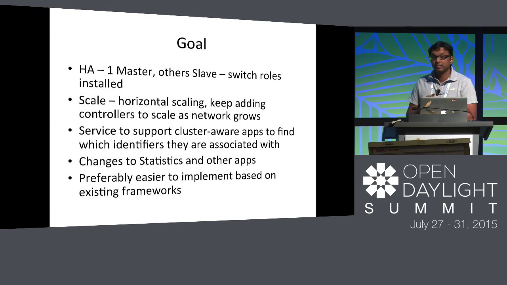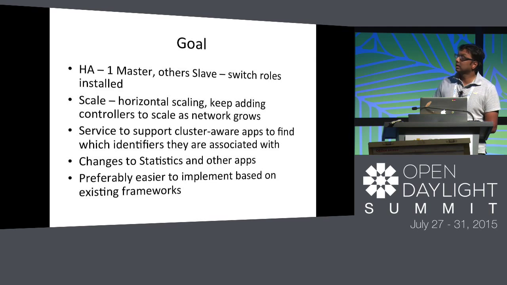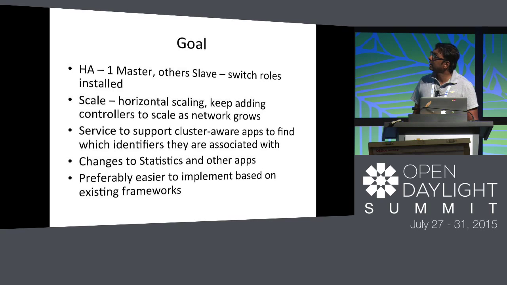We are trying to achieve HA, and the idea we are coming up with is that there's going to be one master for each device, which is going to be responsible for and own the device, write the flows as well as configure the device, and the rest of the controllers within the cluster will behave as slaves for the device. That's what the OpenFlow protocol is like: one can be the master, in a master and slave role relationship. By default it has an equal relationship, but we can go with a master-slave relationship for having HA.